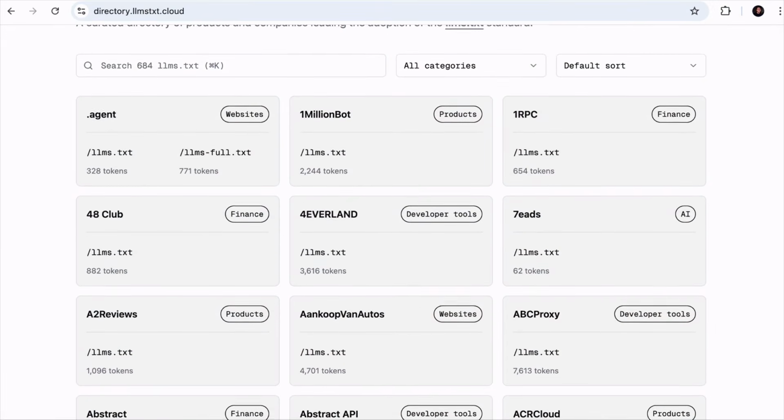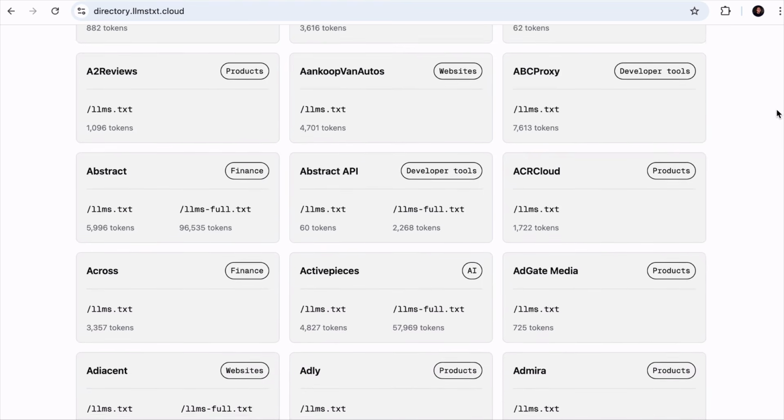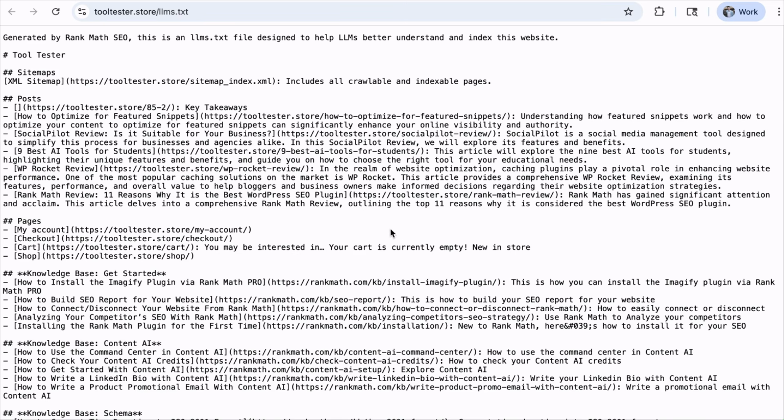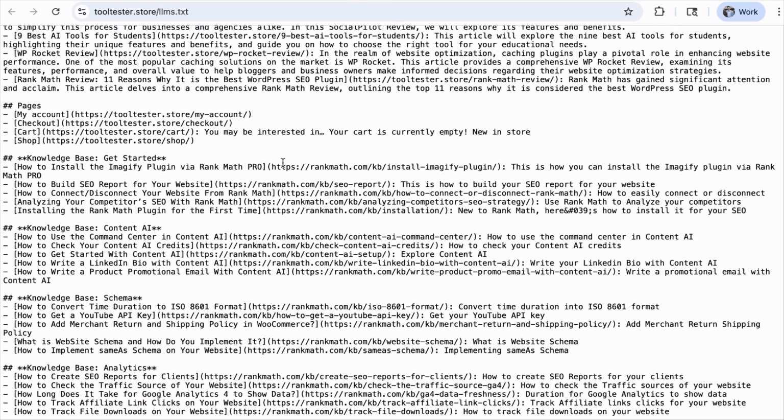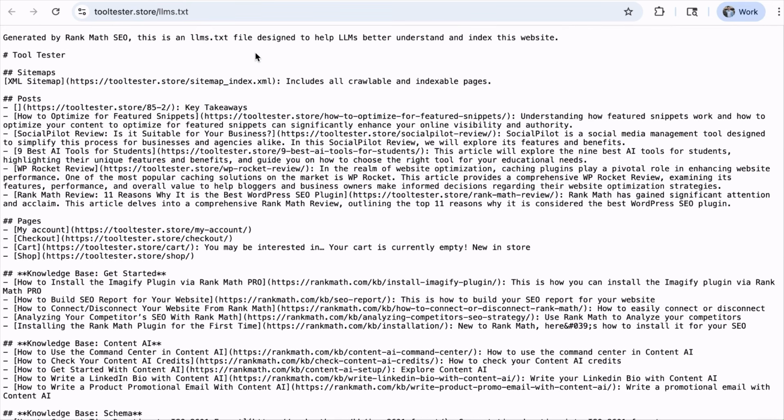Now, we have mentioned this in a couple of videos, but I think this is still one of the best ways to optimize for AI search. This text file started as a proposed standard for large language models to identify and prioritize content on websites more efficiently. But more and more businesses, products, and AI models are adopting this standard, so it is one you should not ignore. It is a text file that lives in the root folder of your website, and it tells large language models that these links listed on this text file are the most important pages of your website.